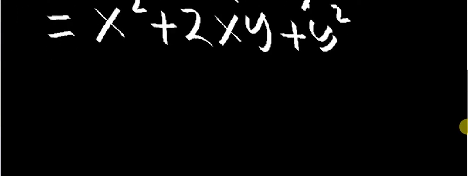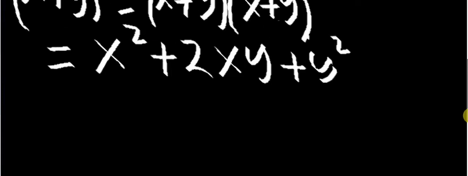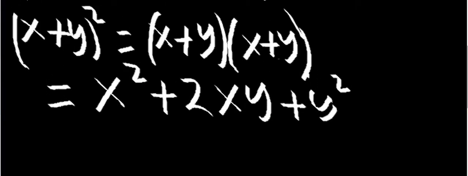Now, what I'd like you to look at is that whenever you increase this power, the power on the side of x decreases by 1. You can see here that I have x squared, and then the power of x decreases by 1, so it becomes x, and the power of y increases by 1. On this side it is the same: I have y power 0, and then here I have y power 1, y squared.